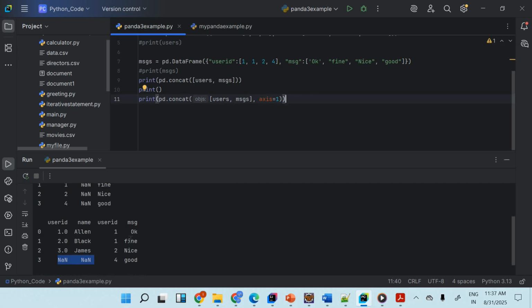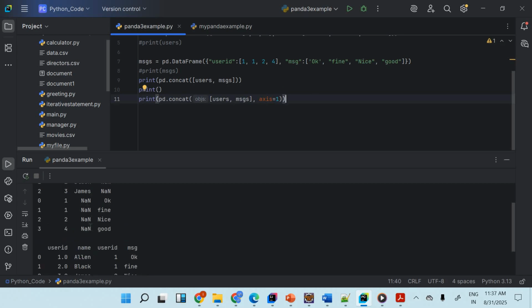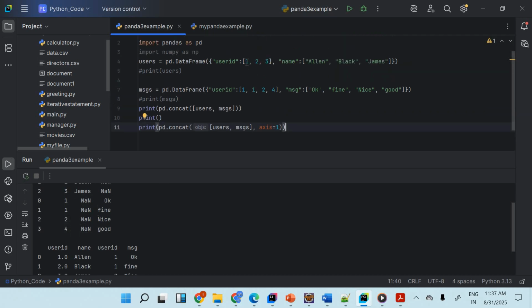But if data is missing in any of them, at that time we are getting NaN. So this NaN we normally do not want. You can see here we have some common information, like we have a 1 here and a 2 here. Here we don't have a 3 and here we don't have a 4. So in this case, I want the combined data, whichever is matching in both of them, that we want. If it is not matching, we do not want it.